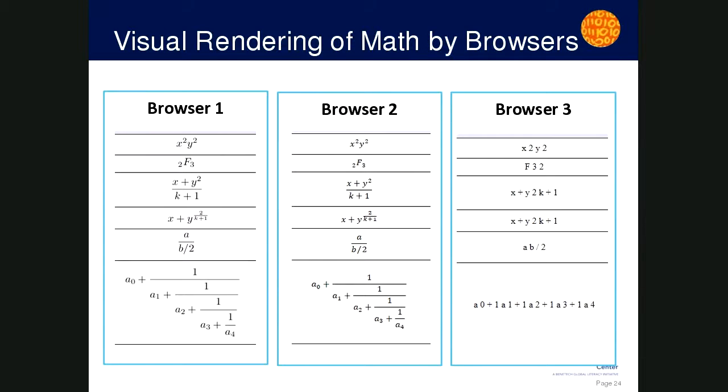Again, this is sort of the challenges behind math that we're trying to address. There are visual rendering challenges where browsers might not display a math equation properly, losing a lot of the symbolic notation and the permutations and functions that surround it. For example, on the far right, in browser 3, the fractions are all lost. Subscripts are lost, various key symbols and attributes are lost in equations. Or on the far left, this is actually a PNG, where if someone has low vision and you're trying to zoom in, there would be pixelation.